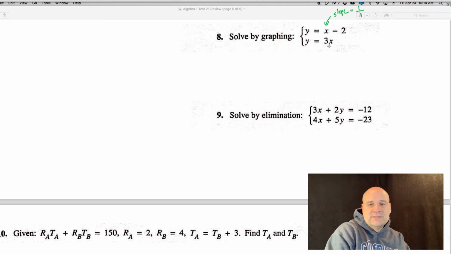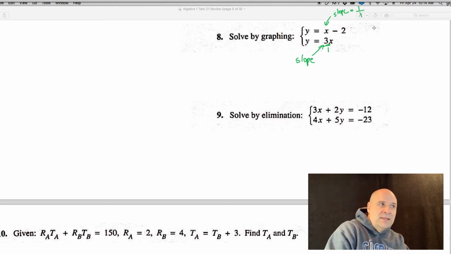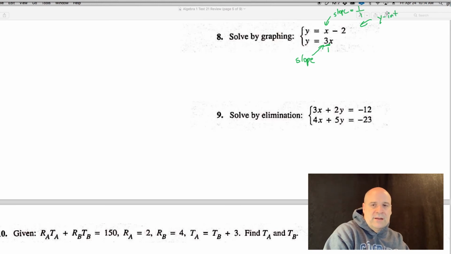Remember, we want a fraction slope. Okay, this is our slope in this one. Well, what is that being multiplied by? 3, or 3 over 1, okay? And then we want our y-intercept. So our y-intercept is -2, so that's where we can start on our graph at y equals -2. And then over here, we don't have a y-intercept, or in other words, it's +0. So this is our y-intercept for this equation, okay?